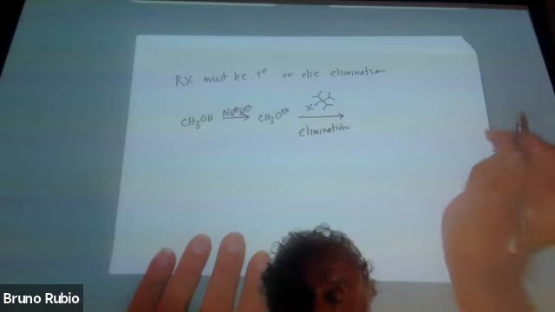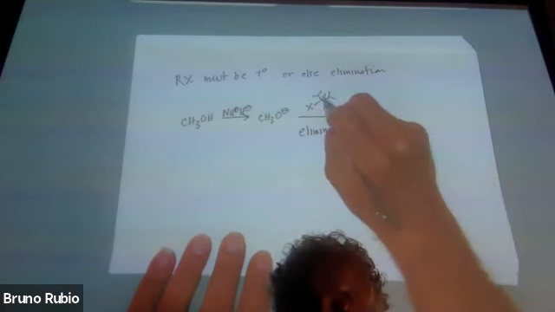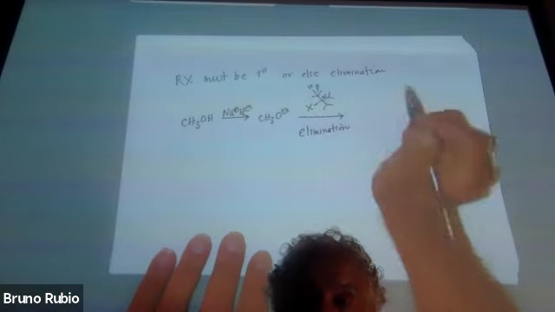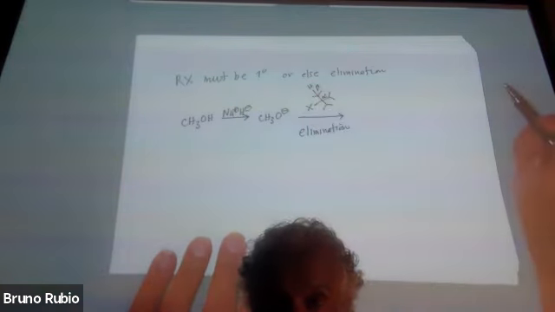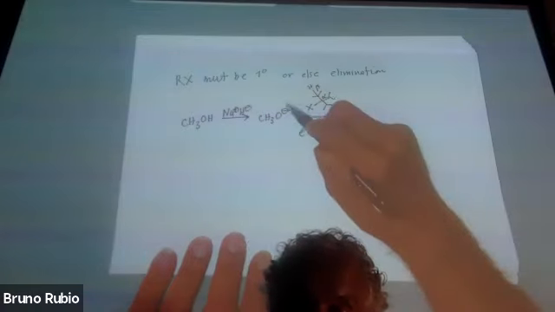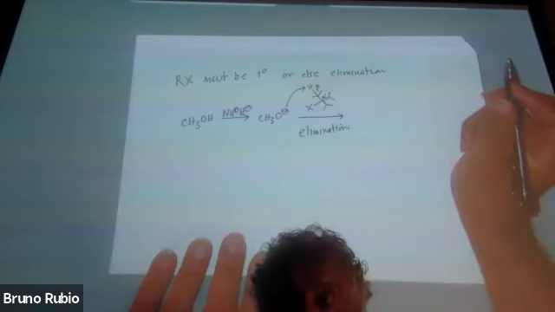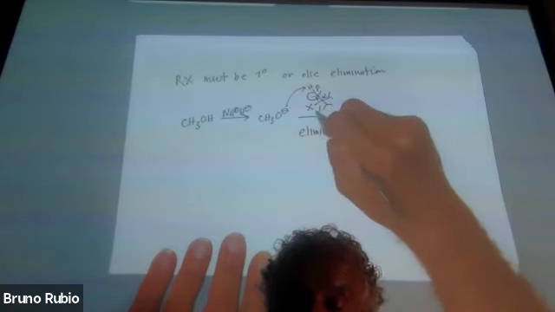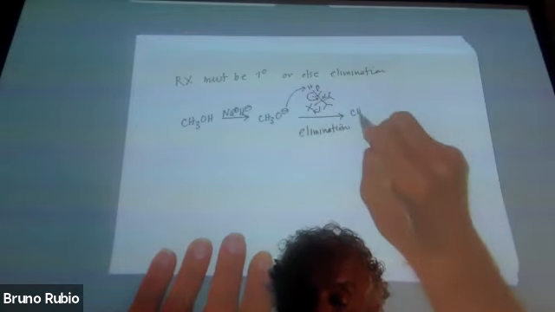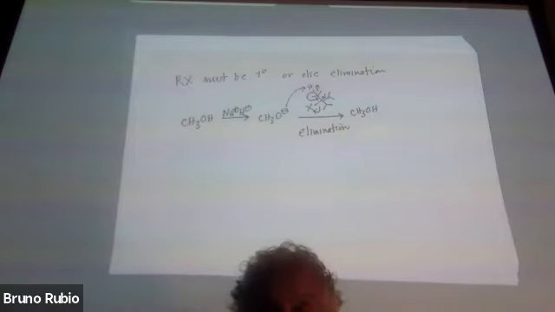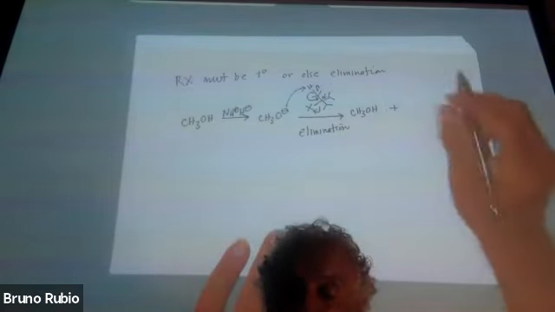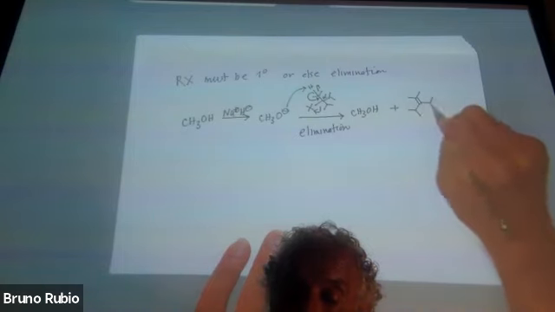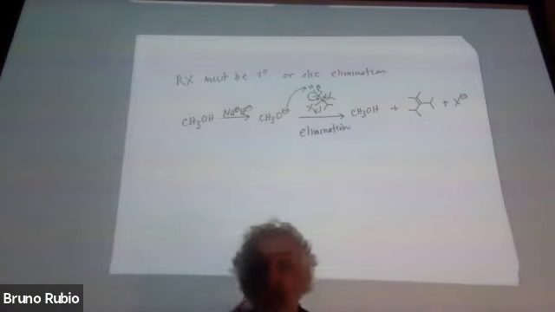How does elimination work? Call the carbon that has the halogen the alpha carbon. Call the carbon next to the alpha carbon the beta carbon. So in an elimination reaction, which is what happens when a Williamson goes bad, the base removes the proton on the beta carbon. These electrons rush in here to make a new double bond, and the X leaves. So the products here would be the starting alcohol with the proton restored, plus an alkene. There's my new carbon-carbon double bond, plus X minus, which will be chloride or bromide or whatever.